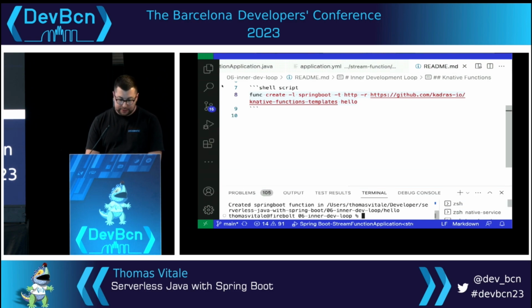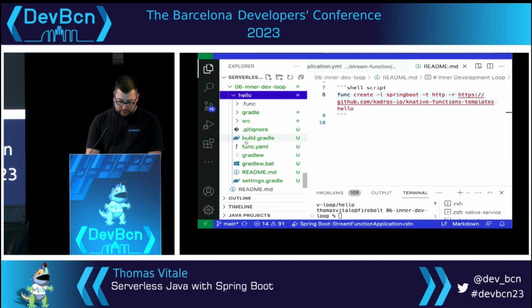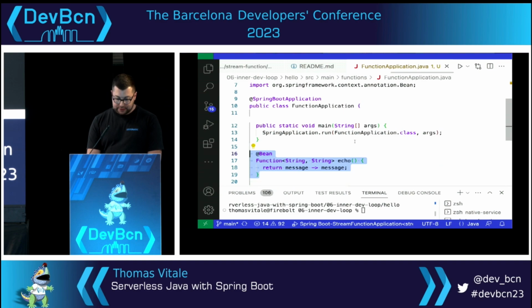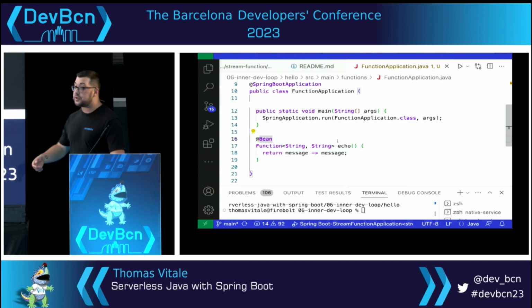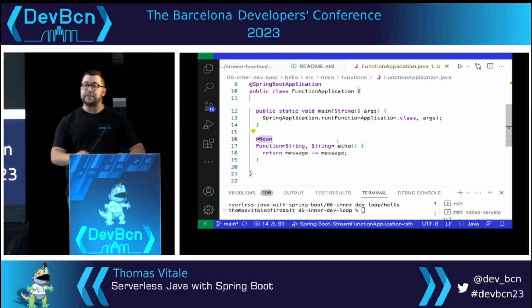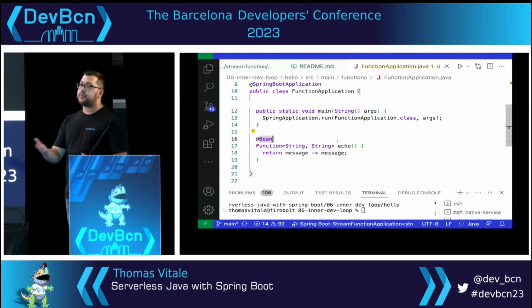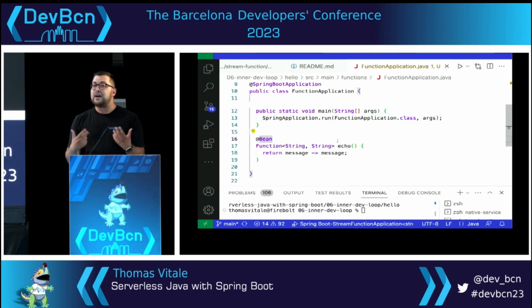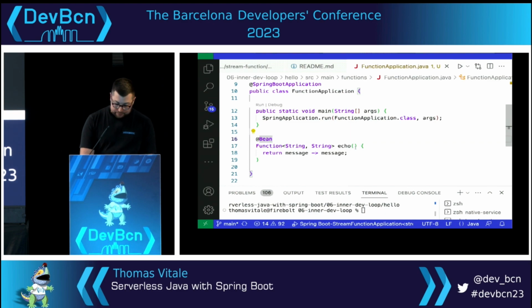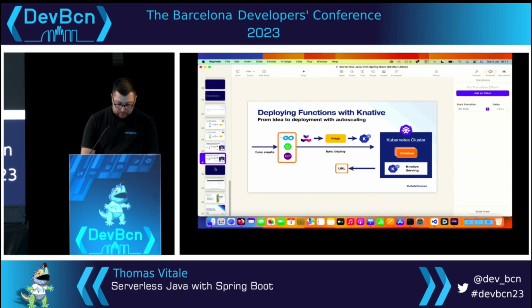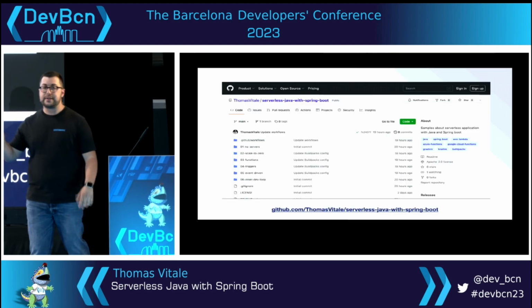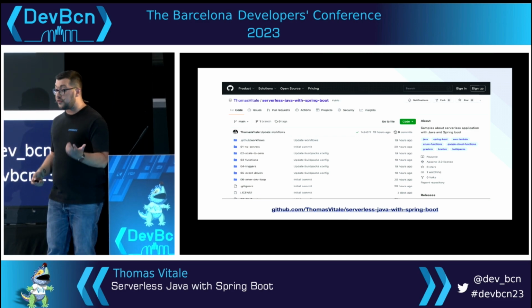Now, if we look at the project, we can see that it's exactly the same as the other projects I've been working on so far. There's even a sample function. So at this point, I can say func deploy, and my application is containerized and is deployed to the platform all automatically under the hood. So I can improve my developer experience even more. Great. Now, all this source code is on GitHub, so I'll share afterwards both the slides, and you can check my GitHub repository for that.